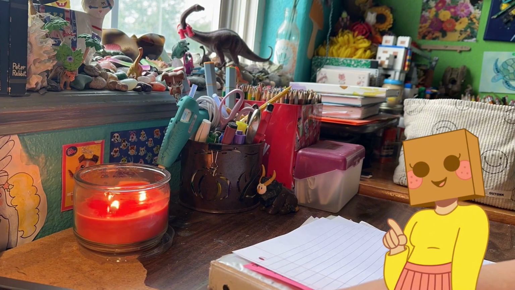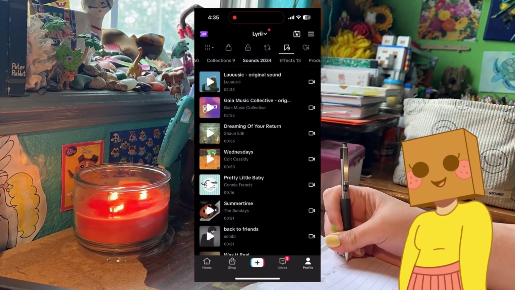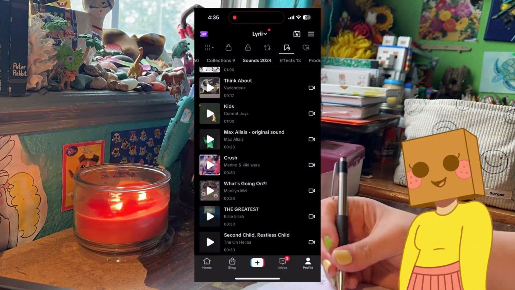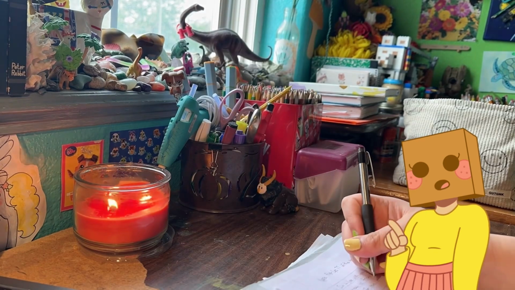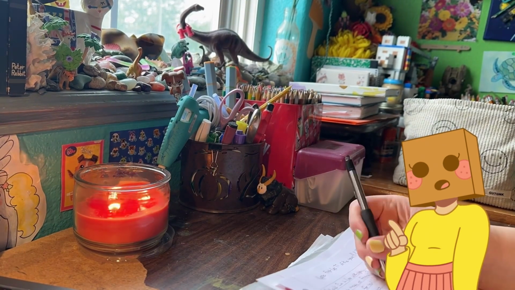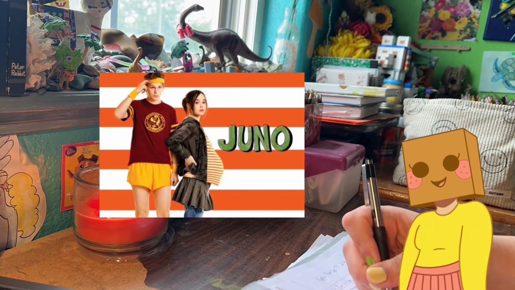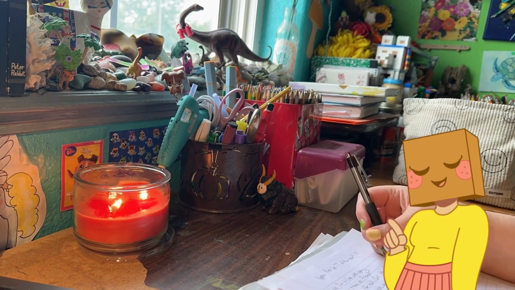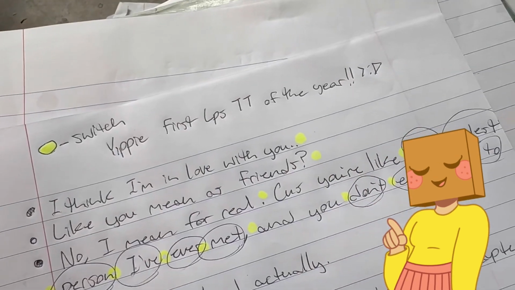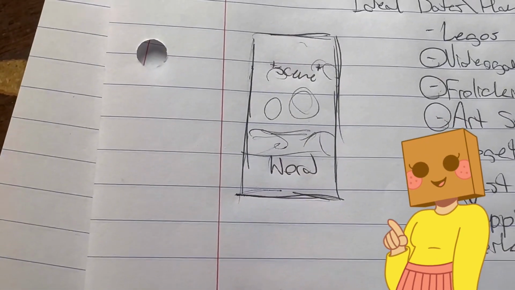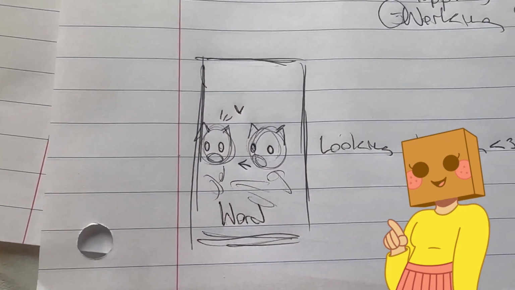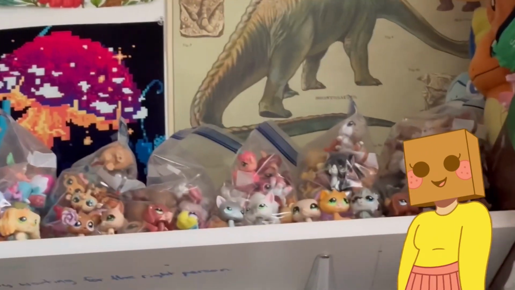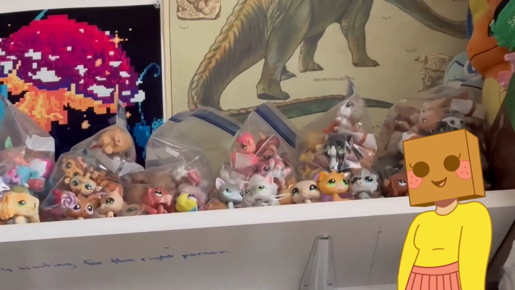The first thing I do is find an audio. This is probably the easiest part in my opinion. I think it's why making LPS content on TikTok is a lot easier than YouTube. I found this cute one from a scene in Juno. First, I like to write out what's said, and then I add notes on what I want to film and what parts will cut to the next shot. I don't always do this, but sometimes I doodle a little thumbnail to see how I want the shot to look.